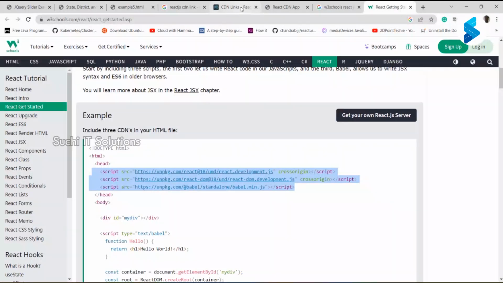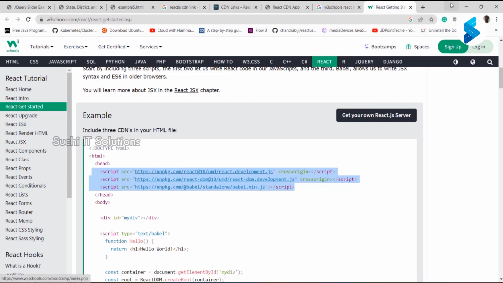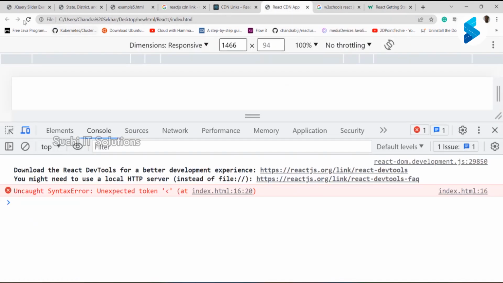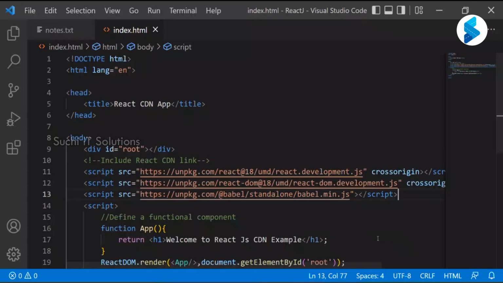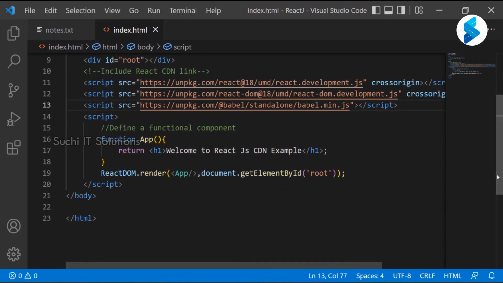So my React application is the CDN app, right? Is it loaded or not? We need to check this one. Yes, still it is showing something at line number 17, an angle bracket, line number 17.